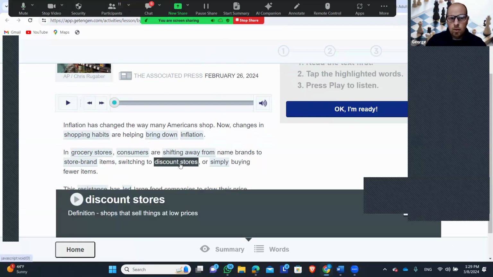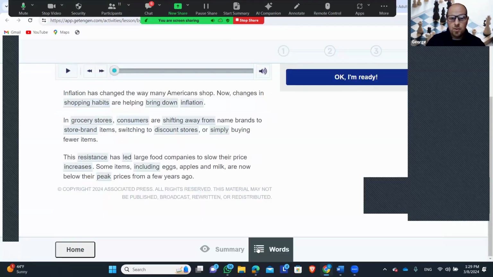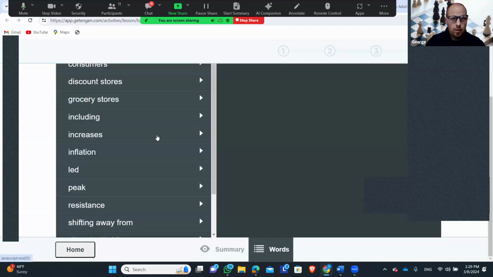Discount stores. And one thing that Linette reminded me the other day when we went over this stuff is remind students to go to the bottom of the screen to the vocab list. There it is. So you get a vocab list and remind your students, take it slow. If you're doing your schoolwork on the bus, maybe just try to memorize 6 words on the way to work, 6 words on the way home, whatever it is. Manage your time. So that's asynchronous teaching.